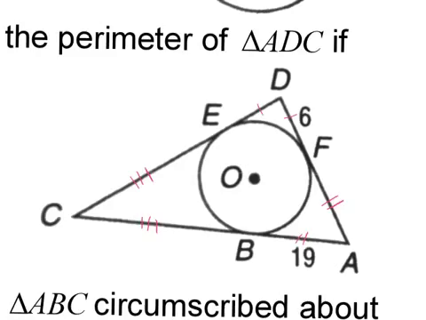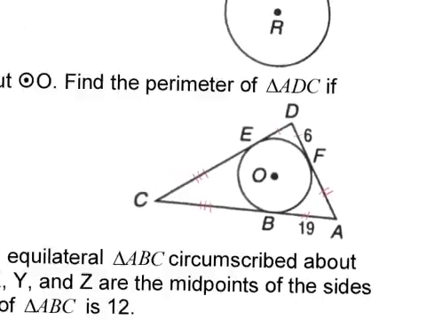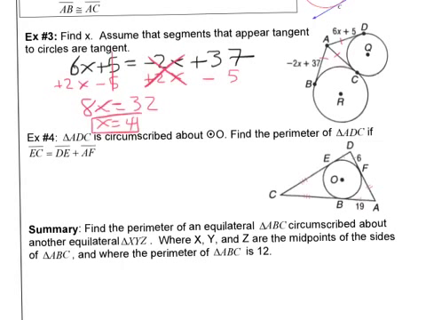The last thing is they told us what the value of EC was. Remember, they said that EC is equal to DE plus AF. So if we can find DE and we can find AF, we should be able to find EC. So with all that information, I want to know the perimeter. Okay, I'm going to let you guys try this, and then I'm going to give you the answers. So I recommend that you pause the video now and check out the answers in a second.